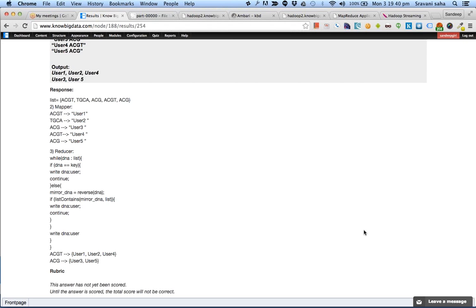And how would you ensure the combination of word and mirror word is always identical for all the keys? I think this will not work out as ACGT and AGCT is there.